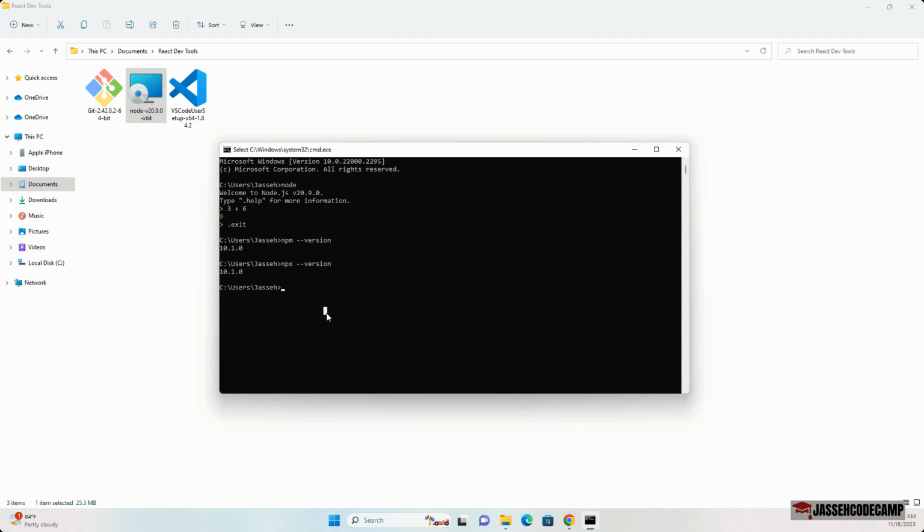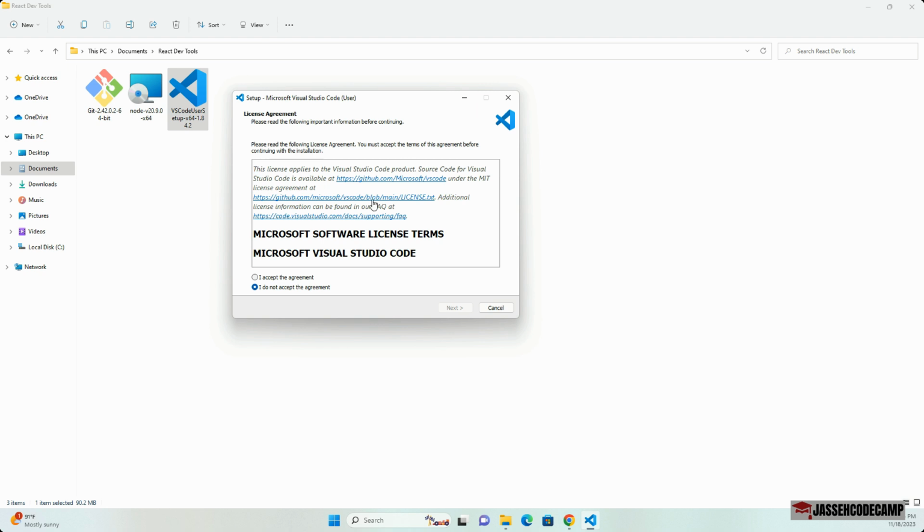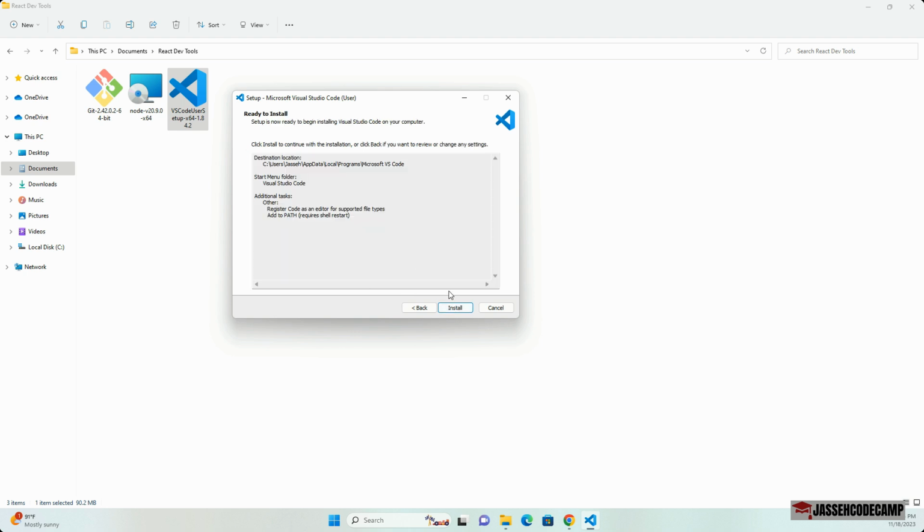Now let's go and install Visual Studio Code. Close this. For VS Code, we're gonna double click on the icon here. Now on the welcome screen, you're gonna accept this. You have to accept the agreement, guys. Then we click next. This looks good. We leave it to the default. Next. Looks good. So guys, please don't check this. Don't create a start menu folder. Leave it like this. You don't have to check it. So click next.